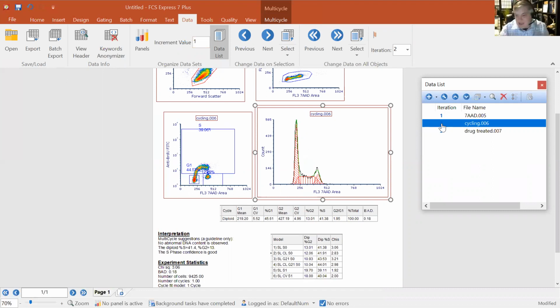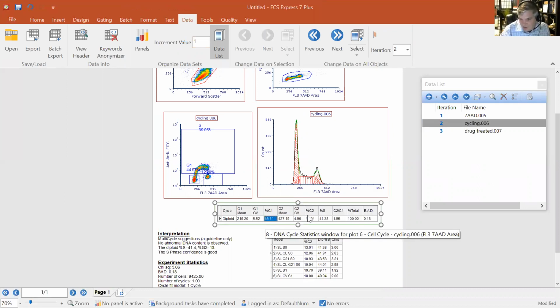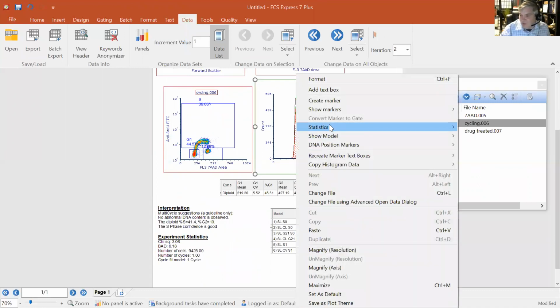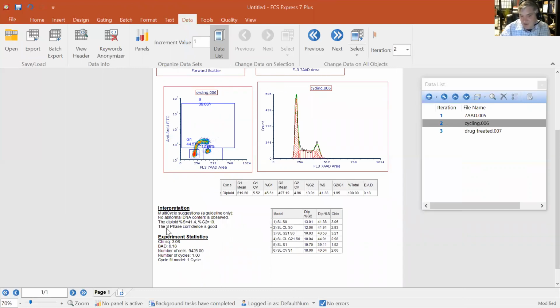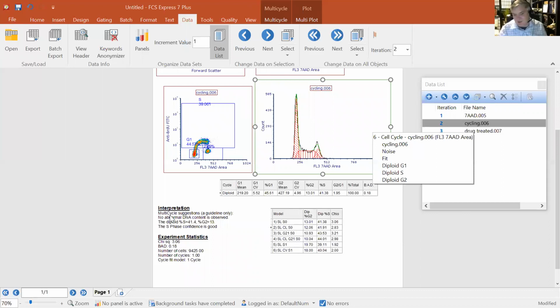So again, this is how we put together this analysis. All the statistics you're going to be looking for are here. Our model summary statistics are going to be here. The only additional thing you'll find is one of the options here, our DNA experiment statistics. This gives you some indication about how good your fit is. So if it says multi-cycle found all sorts of errors and your S-phase confidence is bad or unacceptable, you're going to want to go back and see, is there a different model I can choose that's going to give me some interpretation for this?